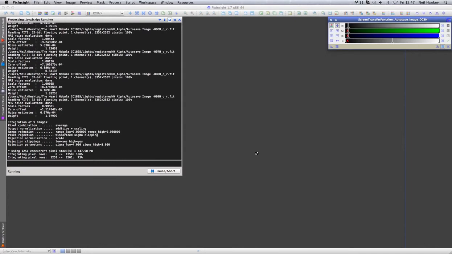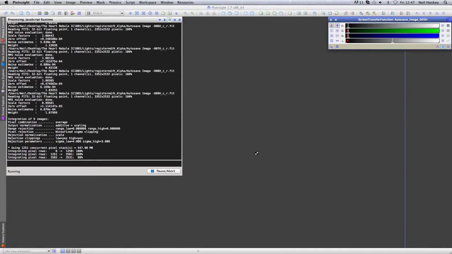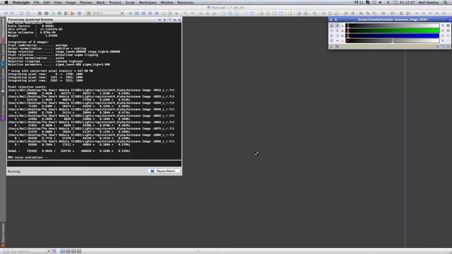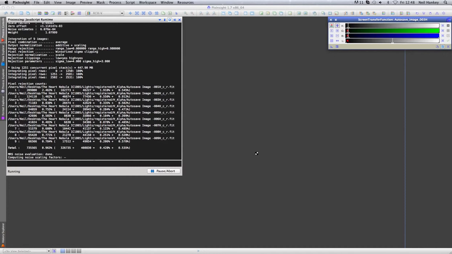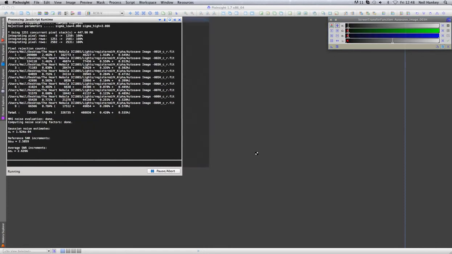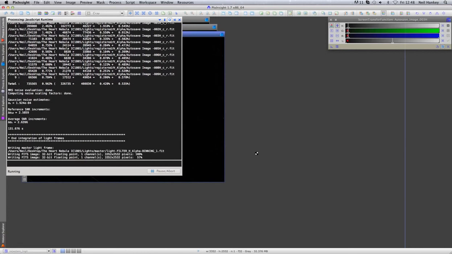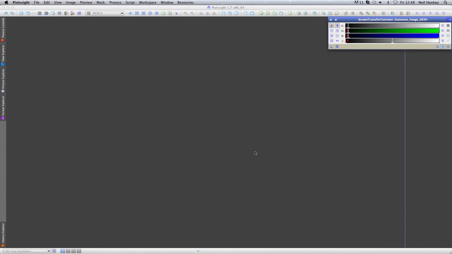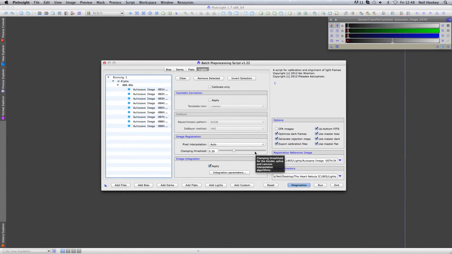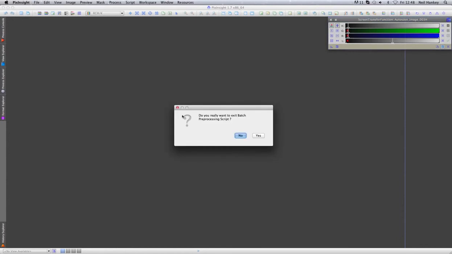Okay, we've jumped ahead now. It doesn't look like it to you, but we have jumped ahead. We've lost about 10 to 15 minutes of processing, and this is coming to the end. And the script window will pop back open on the screen, indicating it's finished. Here we go, now we're finished. So I don't do any integration with this script. It's not optimized for integration of your final image. So essentially now I'm going to close this script and finish.